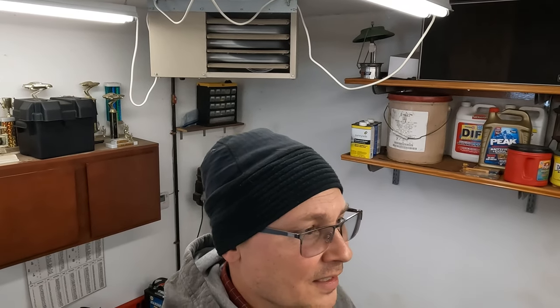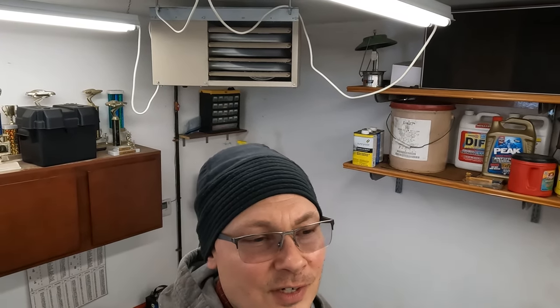A couple of numbers: that fan blade cost me 65 dollars — it looks like a 12-inch part. The actual motor you can get for about 30 bucks but it doesn't come with a blade. I would have just replaced the whole thing but there was nothing wrong with the motor. I can't believe the blade is 65 dollars; that was the cheapest I could find — otherwise they were well over 100. When this was installed I should have pushed the installer harder on getting rid of that rattle, but I just assumed that's what these heaters were supposed to sound like. I think this brand might be Cayenne — not Mr. Heater — but they're basically all the same, I think they're all made by Modine or similar.